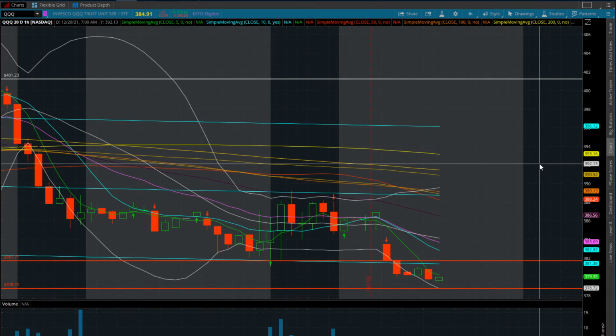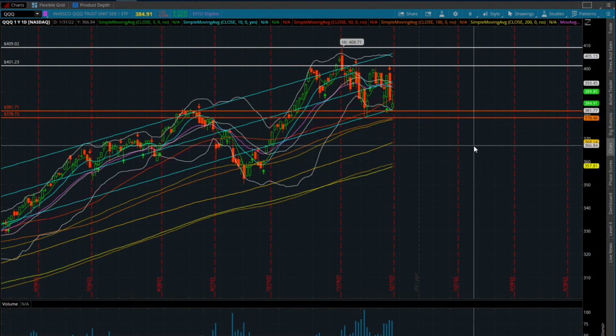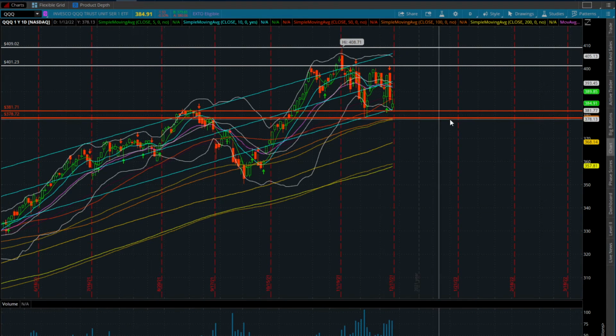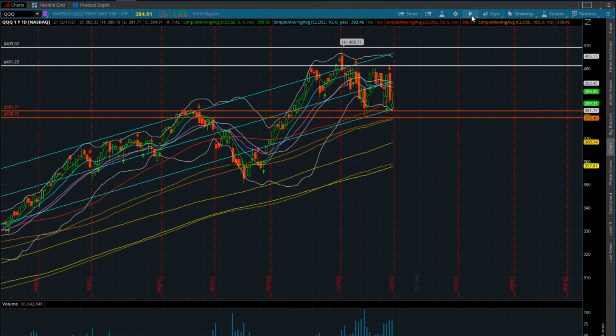That is going to look extremely, extremely bullish going forward. With that being said, if we lose 378, as painful as it is for me to say it, we could be looking at more potential downside. That is particularly when I'm going to be looking at stocks on the short side. If we take a look at the weekly time frame here, we can see this 378 trend line that I have drawn here is going to correlate with the 100 moving average here on the daily.